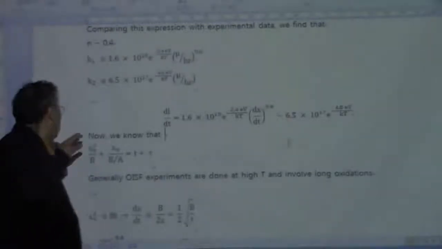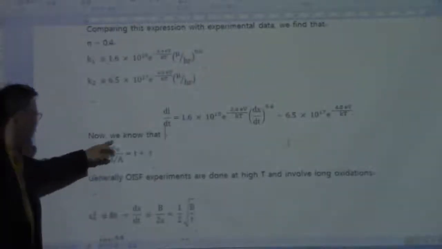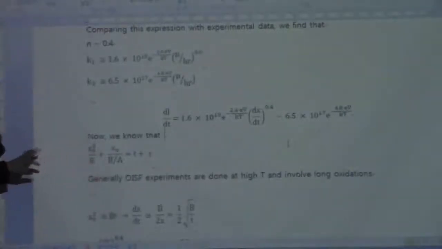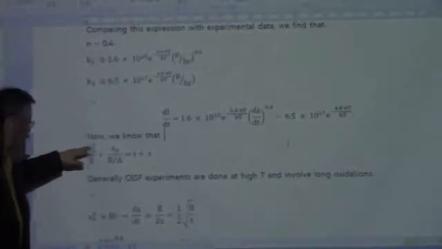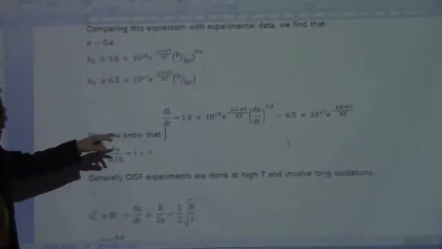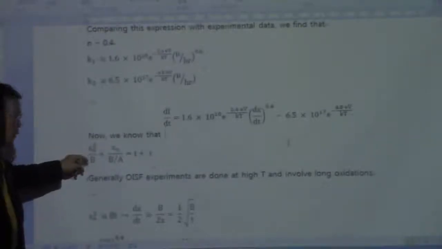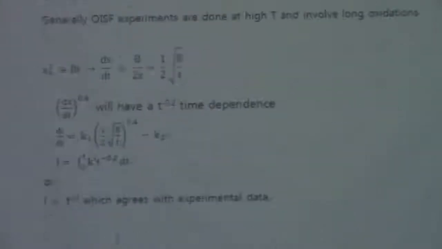and then we know this is the oxidative and growth model, the oxidation related thing. So we want to take the derivative with respect to time of this equation, and then we end up with b over 2x is such and such, and then we end up with this equation here.